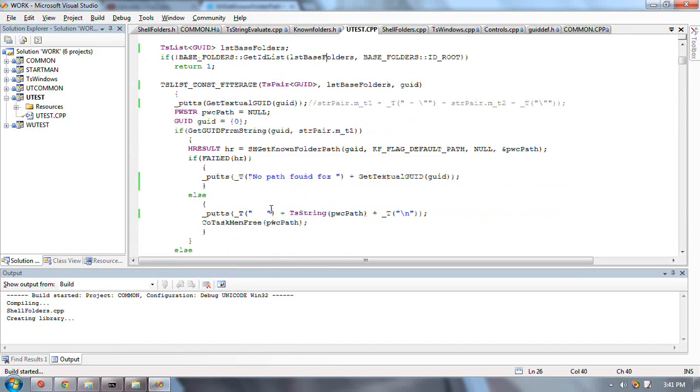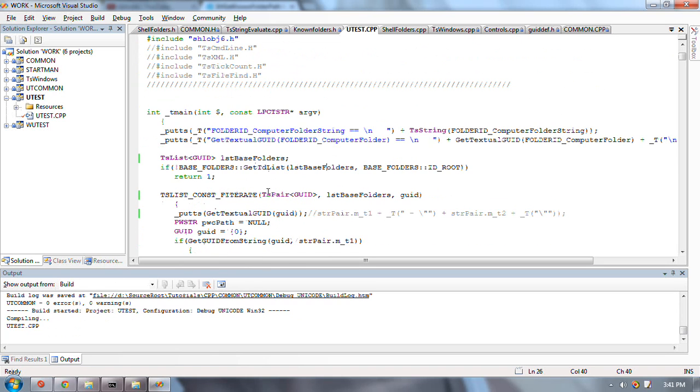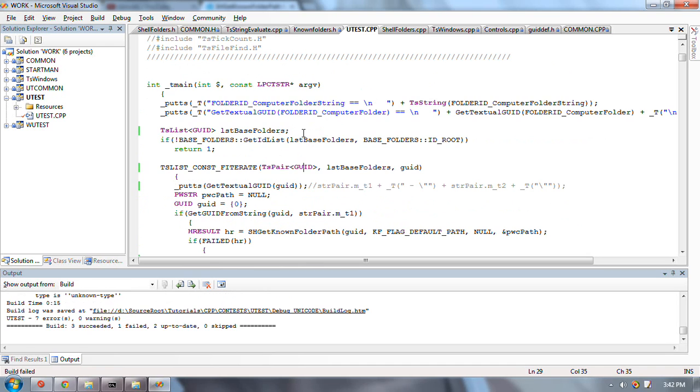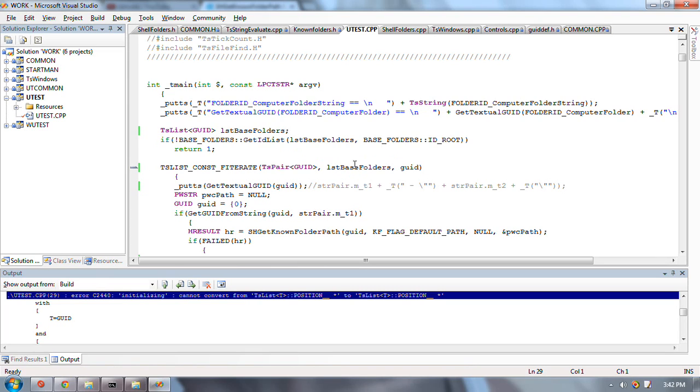So yeah, but if the output's not as nice, we don't see the name. I'll make a new thing that's like this pair that has two template arguments. TS pair. I could use the same name, couldn't I? TS pair taking a second argument. Can I convert TS list of grid list folders? It's not a pair of grids, that's true.